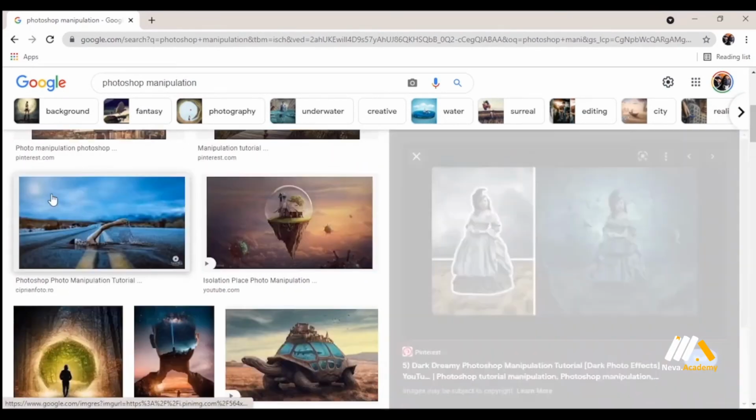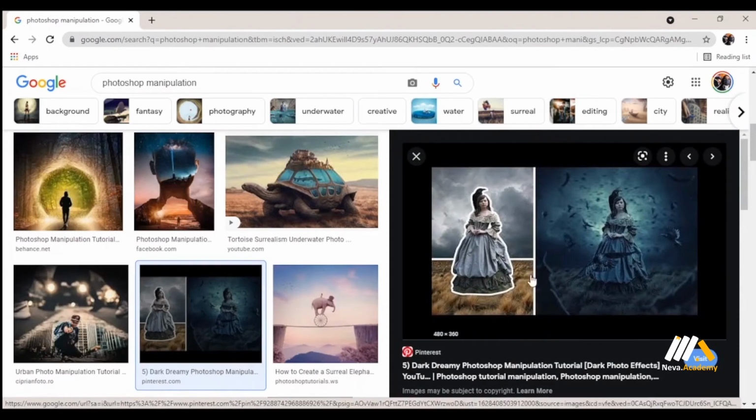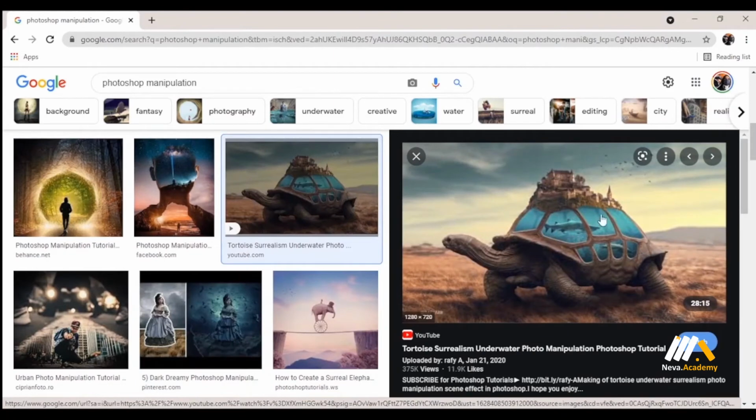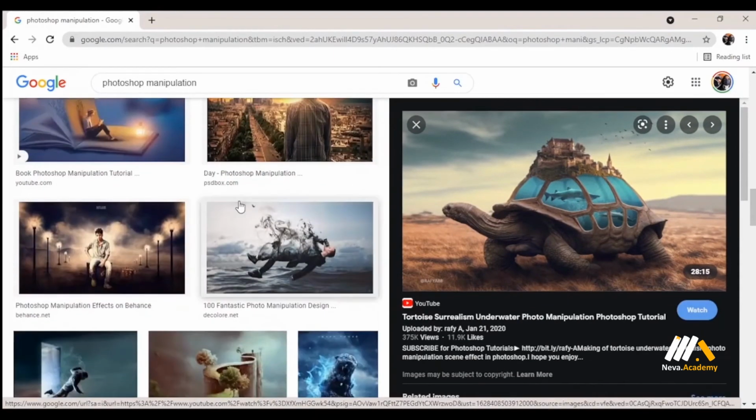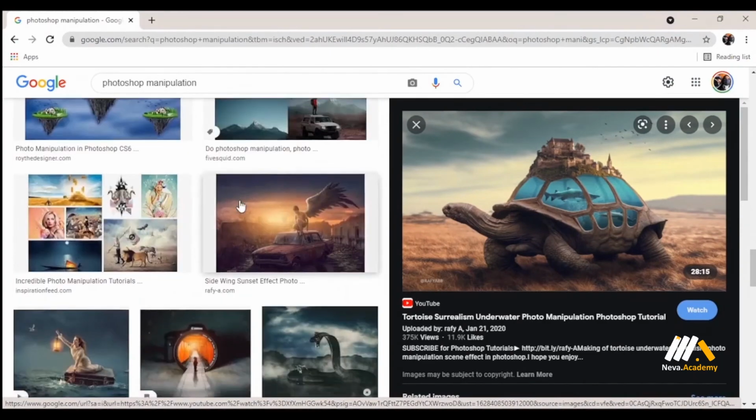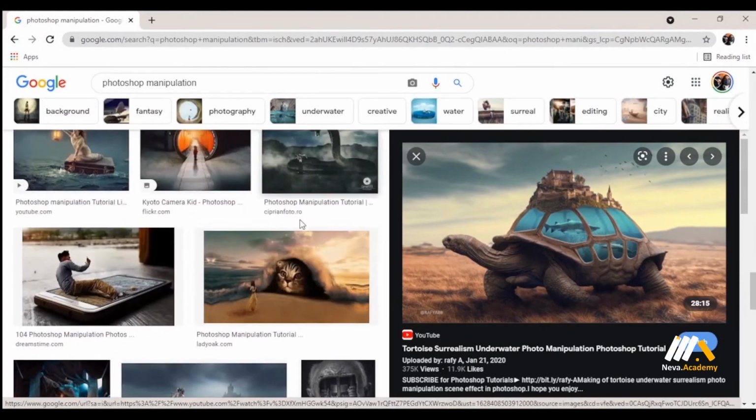Here we have a turtle with a shark inside and a castle on top. And whether the images are yours or not, you can create works like this one. It looks really real, but it's just a Photoshop manipulation. Apart from photos, you can also do some graphic design work.